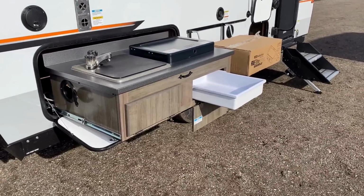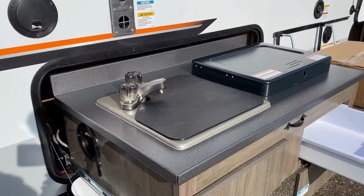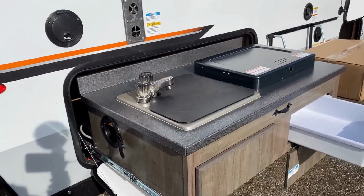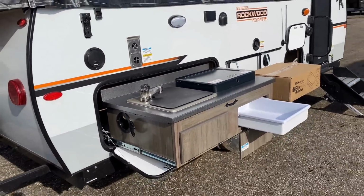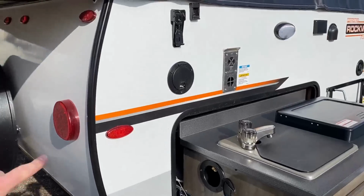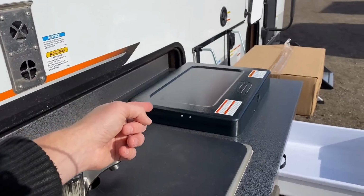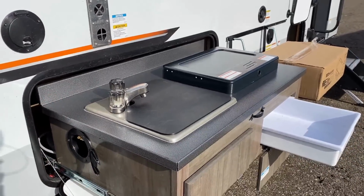Now notice this too, this is very interesting to me. Their outside sink actually does have a cover, little things like that. It's impressive the little things they've done differently on this. It's those kind of things I really appreciate. By the way, in case you're curious, what am I looking at over here? This is a gas grill quick connect that powers the stovetop. They have to be able to disconnect this moving thing outside to maintain code.